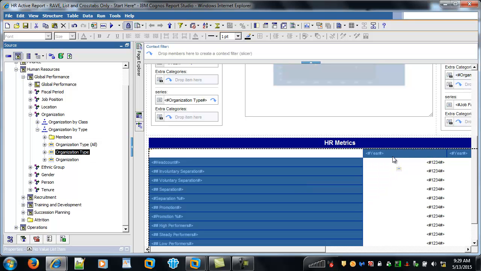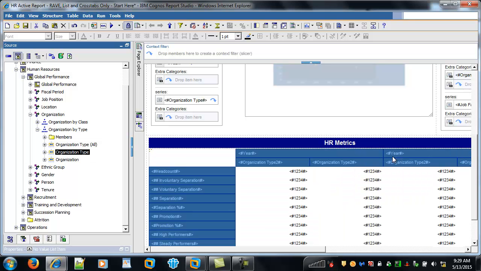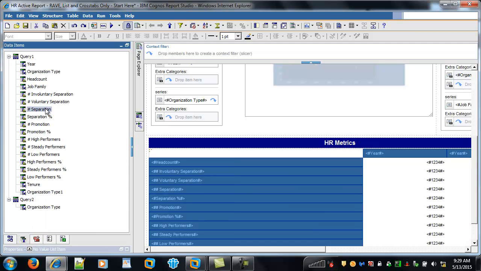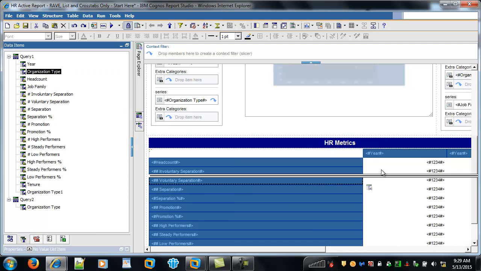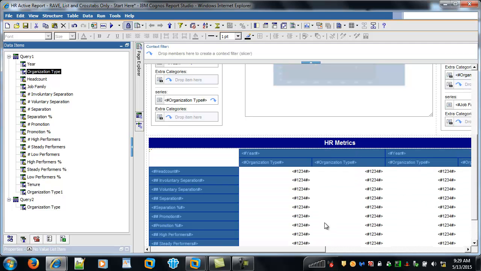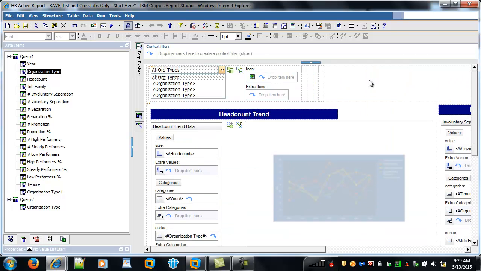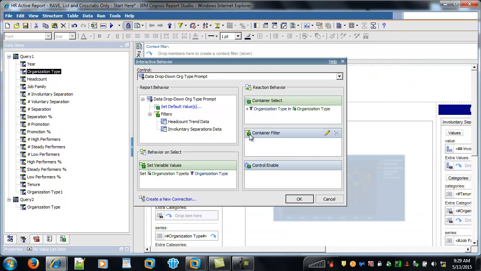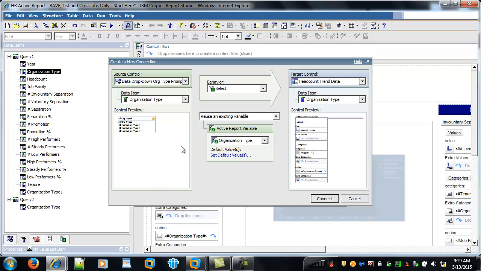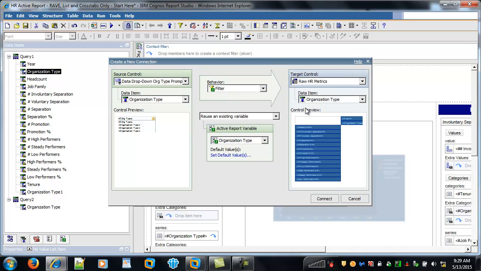So now I should really add that from the query to optimize it. Since it's already in the query, I go to my query tab and drop it in. And when we go back now to filter the crosstab by creating a new connection, the option to filter the crosstab will now contain organization type because it's visible in the crosstab.